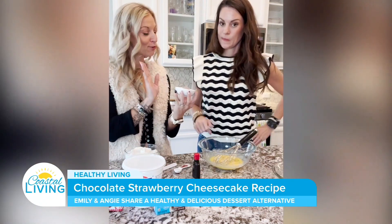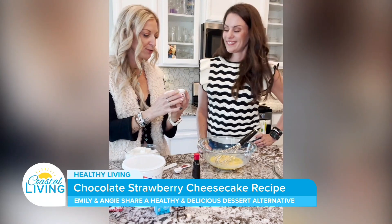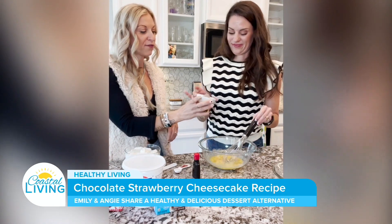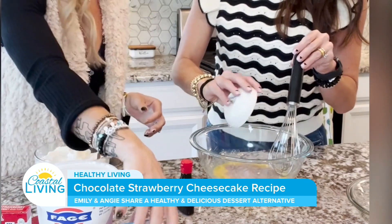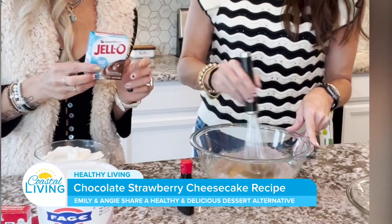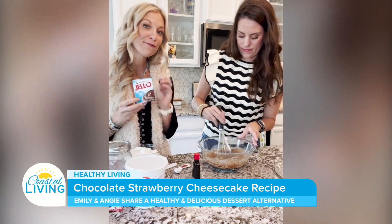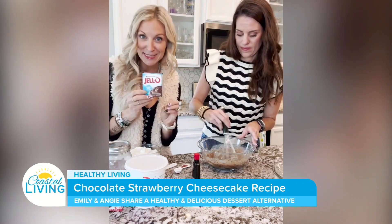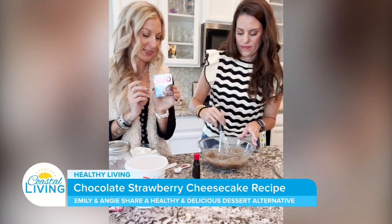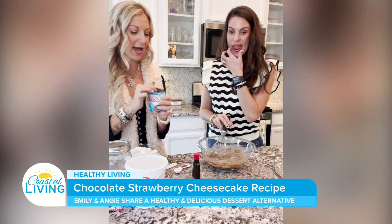This is actual chocolate devil's food cake mix — three tablespoons of that. You're gonna add that in there for the first bit of chocolate flavor and a little bit more sweetness. I know everybody knows what that is — this is the good step, y'all. And the second part of the chocolate is gonna come from sugar-free chocolate instant pudding mix. Make sure it's instant. You're gonna add the whole package into it.